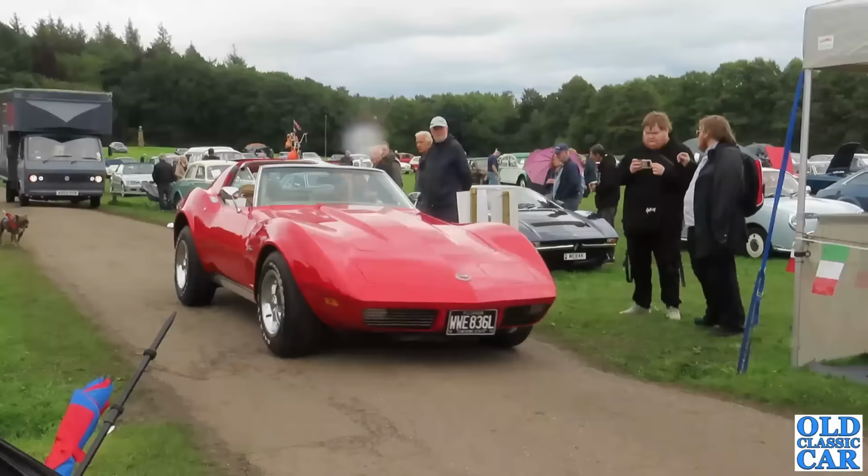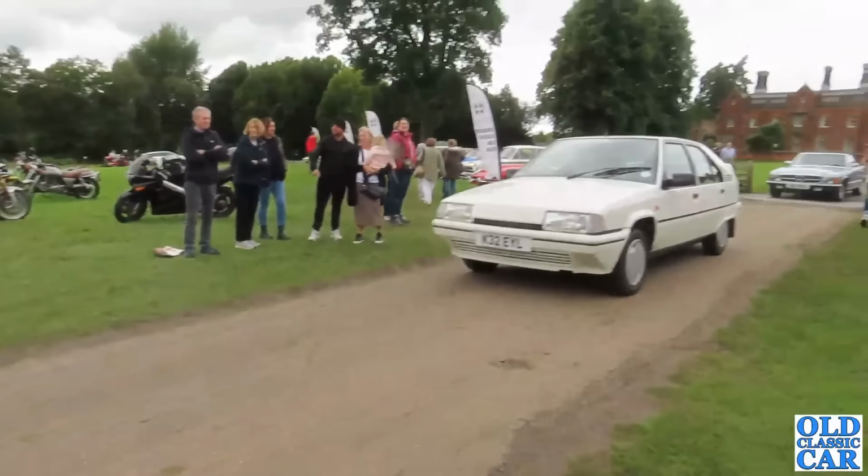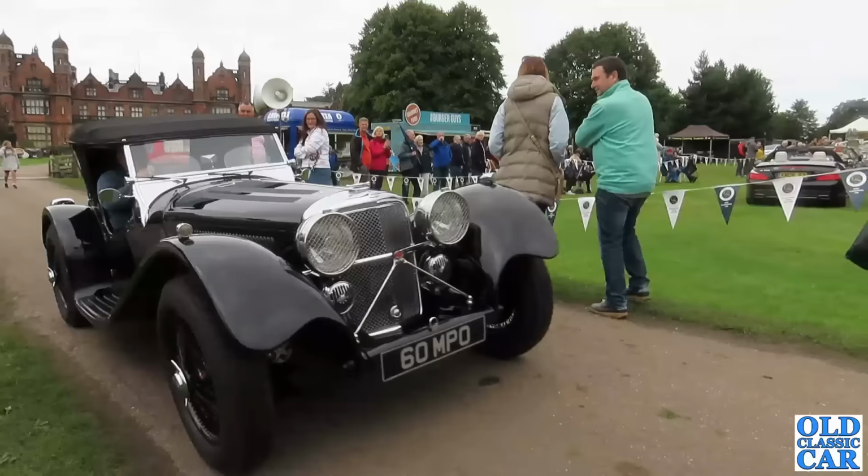Coming in now are our 12-year members. What a great turnout. We always do well here at Capesthorne Hall. Have a good time. It's a social event, as I'm sure you've all gathered, and we'll talk to anybody that will listen about cars. So I'll hand you back to your MC now, and he can tell you what the real thing's all about. Thank you ever so much, Alan. That's great to hear. The opportunity to duke it out for car of the show.